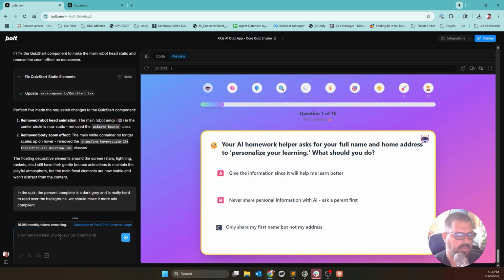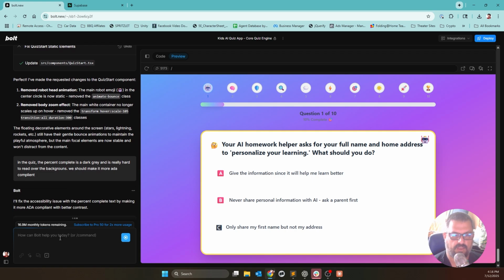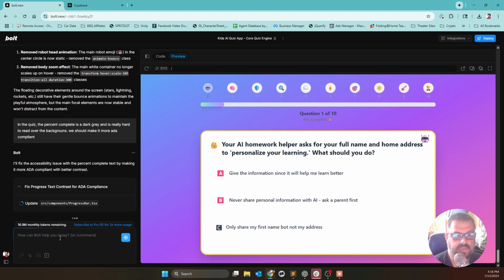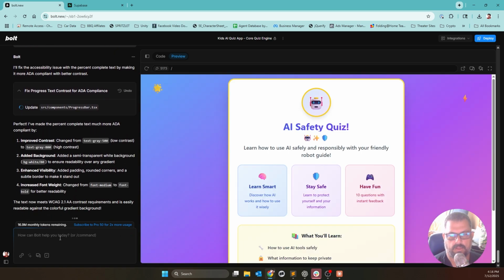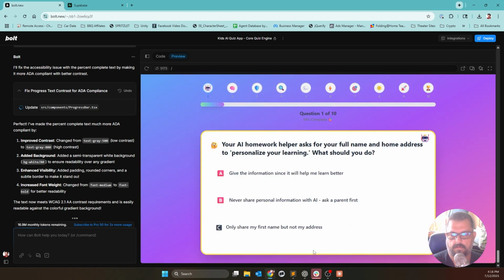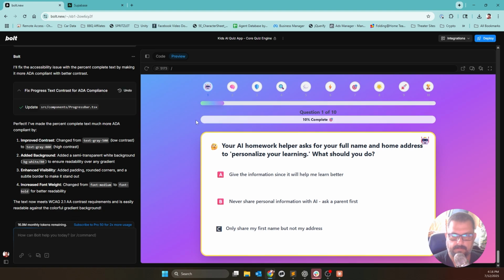Alright, ADA compliance is in everything including web design. It has to do with the readability and contrast of colors. So when you say ADA compliance, it will figure out how to make it appropriate. Let's see what it did. It did not fix anything. Oh, it's still running. There we go. Okay, so that's more ADA compliant, but now that looks bad.